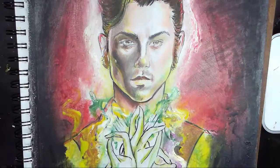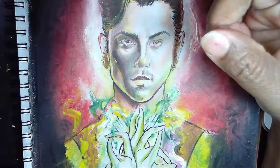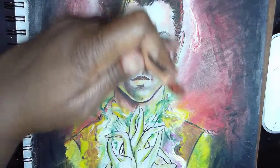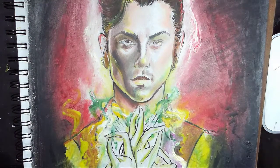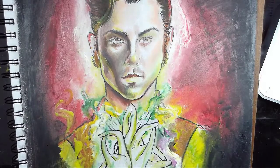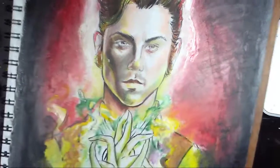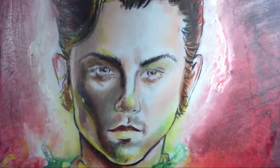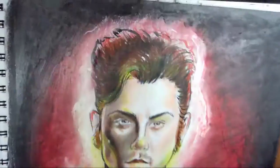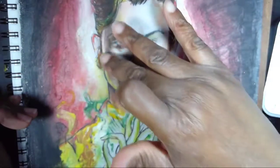Okay. So basically what I would do from here is just add maybe a little bit more tones to give it movement of tone in his face, because it looks kind of washed out on the screen. Let me see if I take down some of my light and you can see pretty much what I'm seeing. There we go. But this is more of what he looks like. And I just probably want to enrich it just a smidge so that his face is a little bit more Eliot-like.